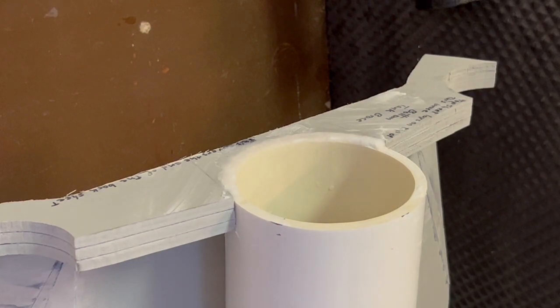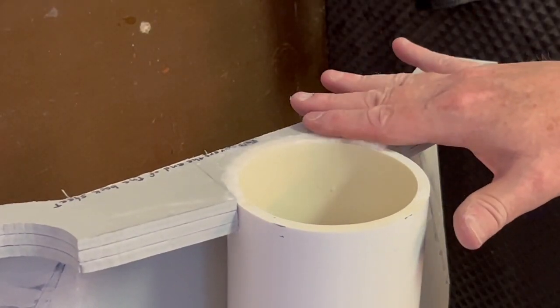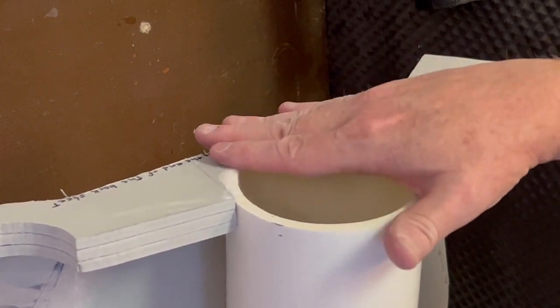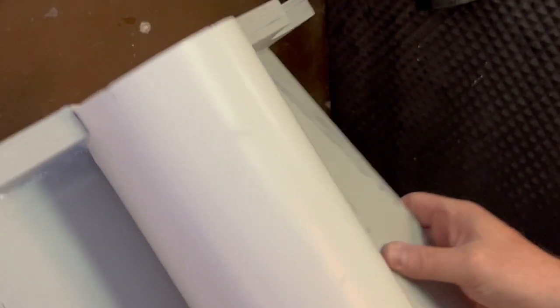Okay, I'm going to give that a few minutes. Okay, it's a little bit warm still, so there's still some reaction going on there, but I think we're pretty good at that point. And yeah, this thing's nice and solid. It's not going anywhere.